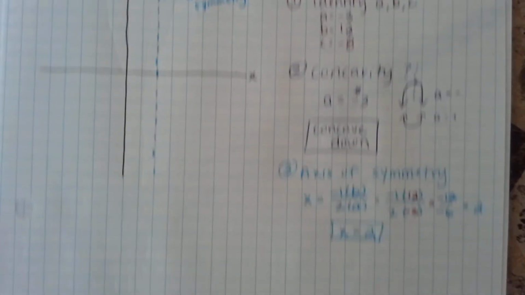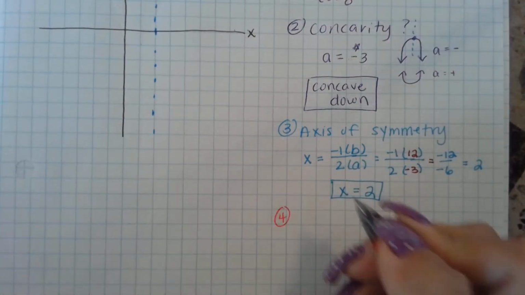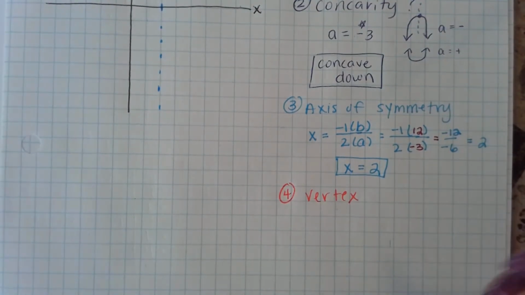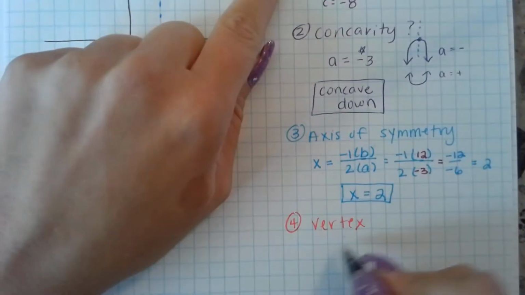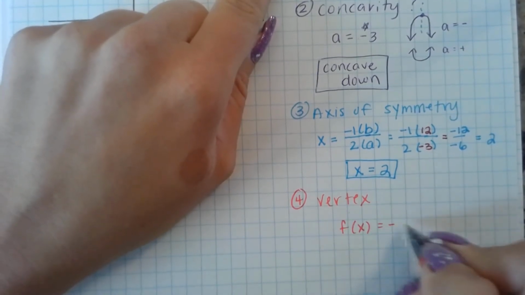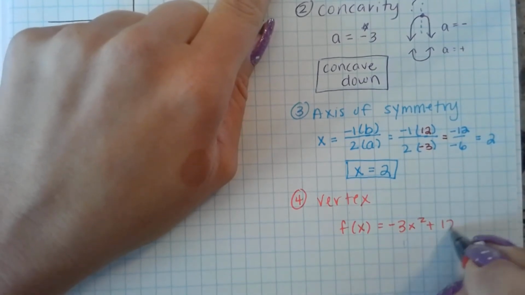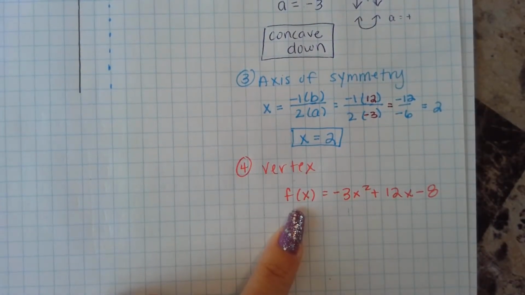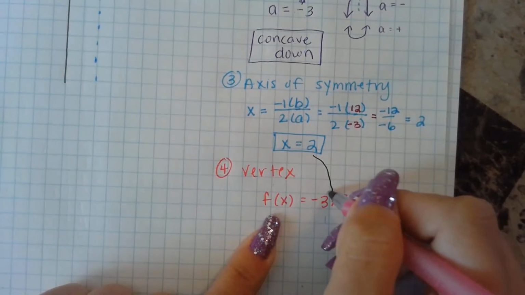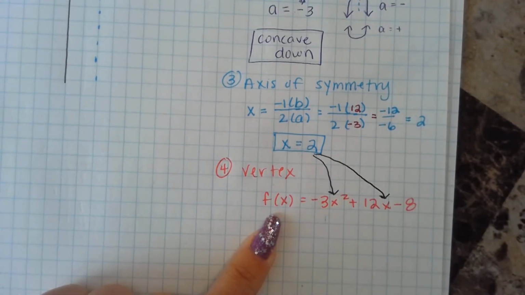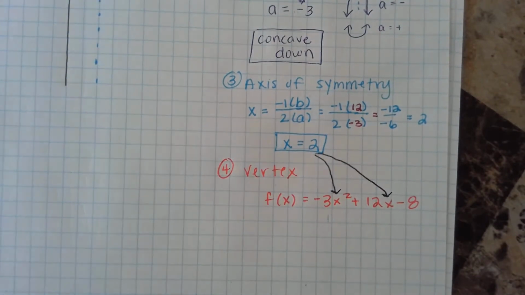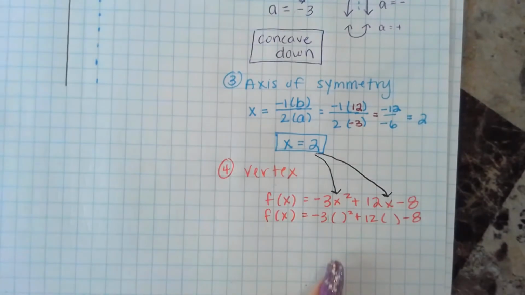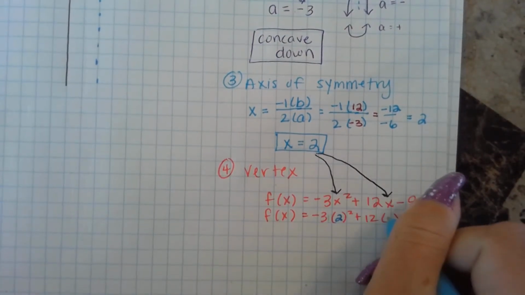Okay? Now, next step. We are going to be finding, number 4, our vertex. So for our vertex, we already have our x. Now we need to find our y. And so we're going to go back to our original equation right up here and rewrite it down here. So we have f of x equals negative 3x squared plus 12x minus 8. Okay, so we know that we have our x, pretty much f of x means y, so we're finding our y, and we are just going to take this and replace our x's with 2. So essentially we are saying f of x equals negative 3 times x squared plus 12 times x minus 8. We are putting that 2 into the blanks right here and right here.